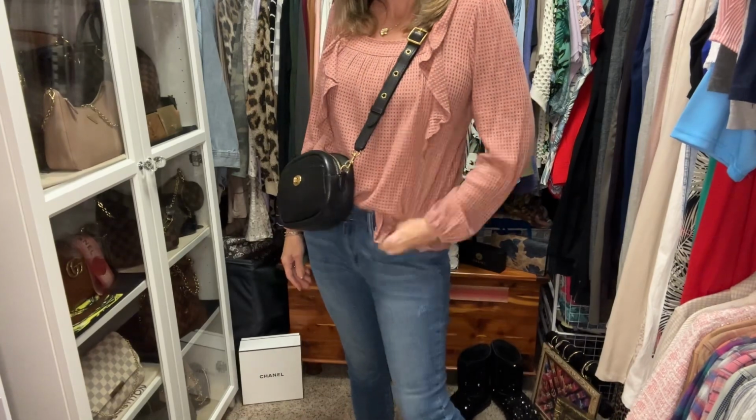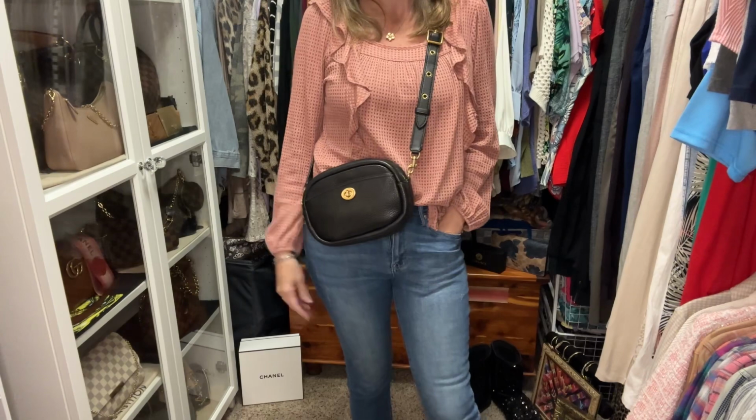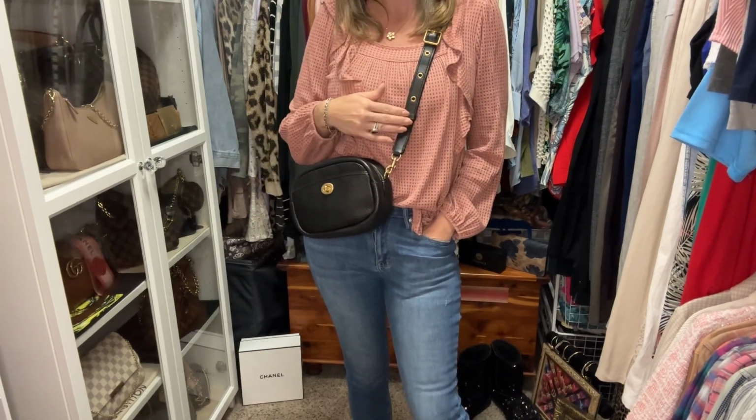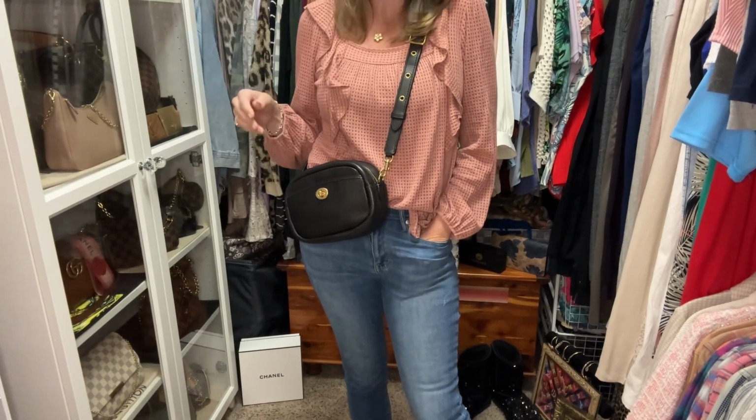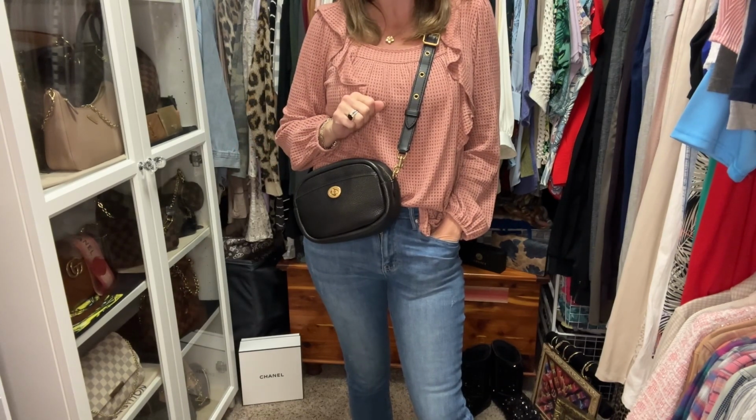And I showed you some of that in yesterday's video with my papaya soft pebble camera bag. Today though, the black one is featured. So I'm going to go ahead and try it on like this, just to show you how it looks with a strap that's a little bit more decorative, like this grommeted one is. So as you can see, the thicker strap not only adds more comfort, but it also just adds a little bit of bling factor. And there are many other straps that I could use with this bag, but I'm going to show you just one more today, and you'll have to let me know what you think.